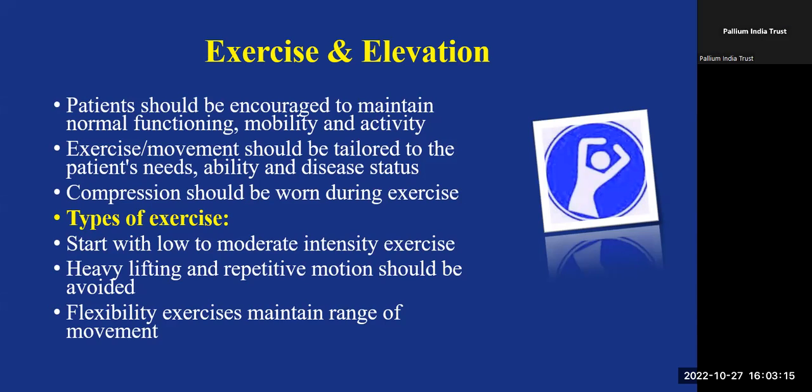Then one exercise for their wrist joints, one for their elbows, and another for their shoulders, so that all the joints are moved. After the exercise they have to elevate the limbs fully. If you elevate the limb fully, there is a chance of reducing the edema. Definitely the patients will get good relief from edema.